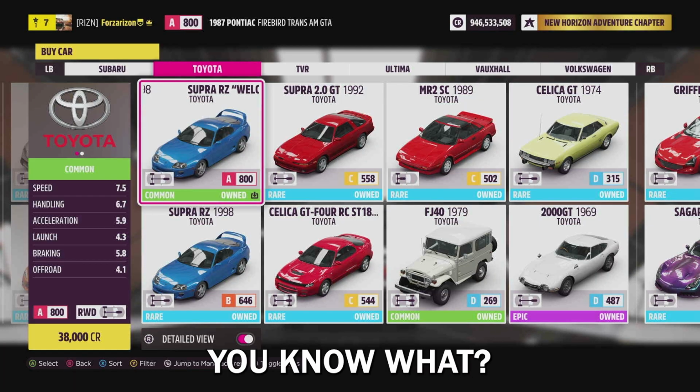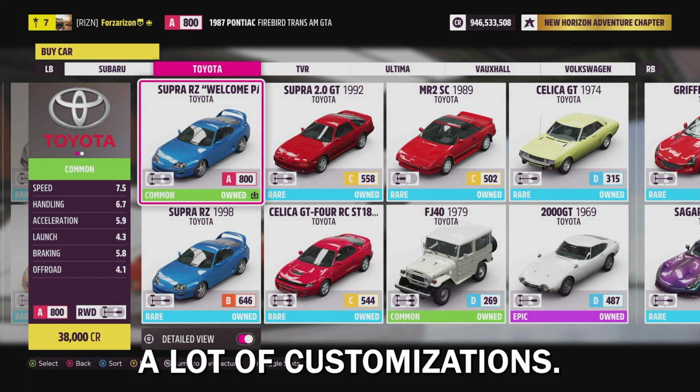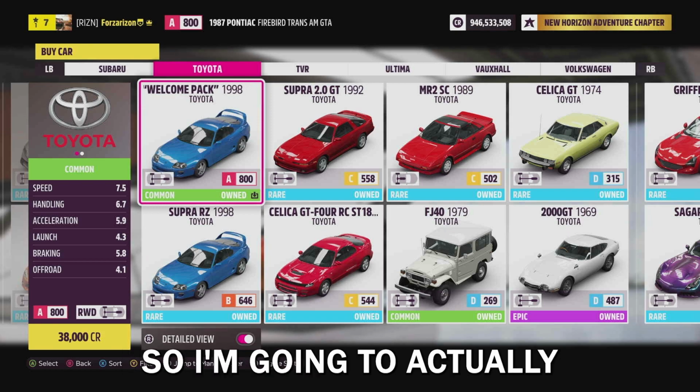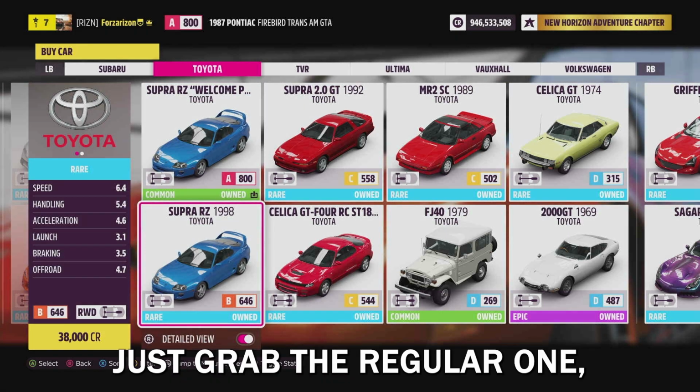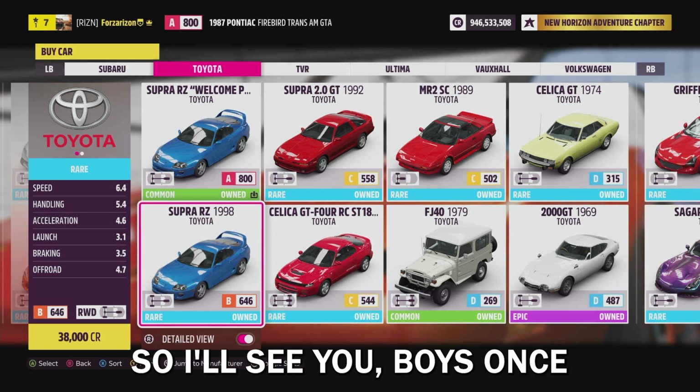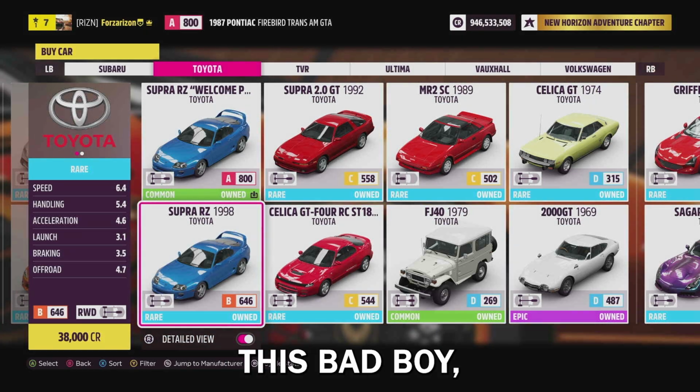And I figure, you know what? It's got a lot of customizations. It's one of the harder cars to tune in the game. Let's just tune up a Supra. So I'm going to actually just grab the regular one, not Car Pass, just in case you don't have the Welcome Pack or Car Pass. So I'll see you boys once we've hopped into this bad boy.